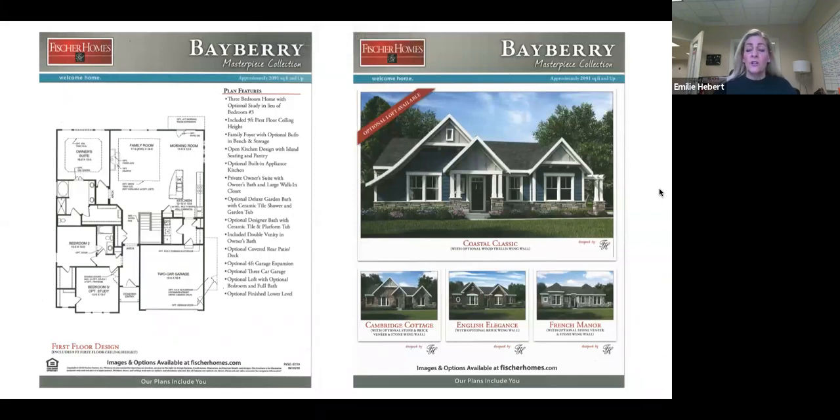When you go into the model and deal with the sales rep, the first thing they're going to do is qualify the buyer: what size home, what style of home, what price range, what payment range, how soon do you need to move in, do you have time to build, what is your wish list, what are your absolute musts? Then they narrow it down to two or three floor plans and particular home sites. You sit down with the sales rep and they do pricing. It's not uncommon for the options added to the base price to total $50,000 in additional upgrades — that's not uncommon at all.